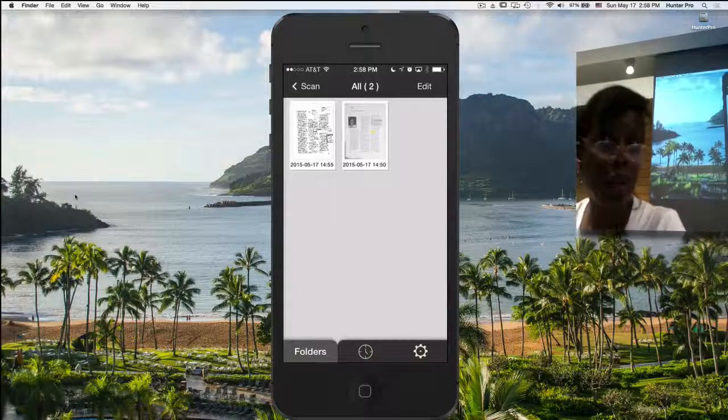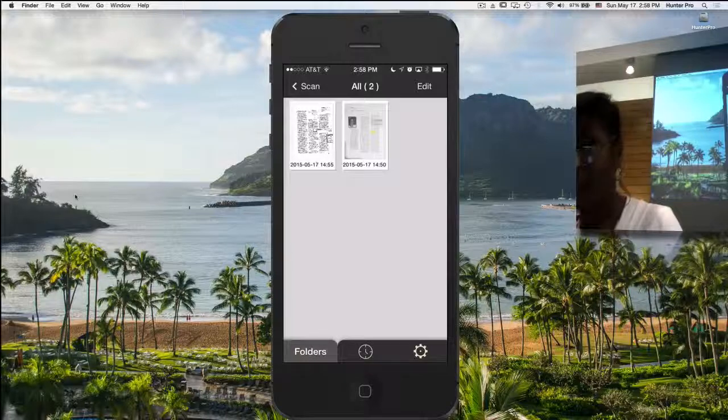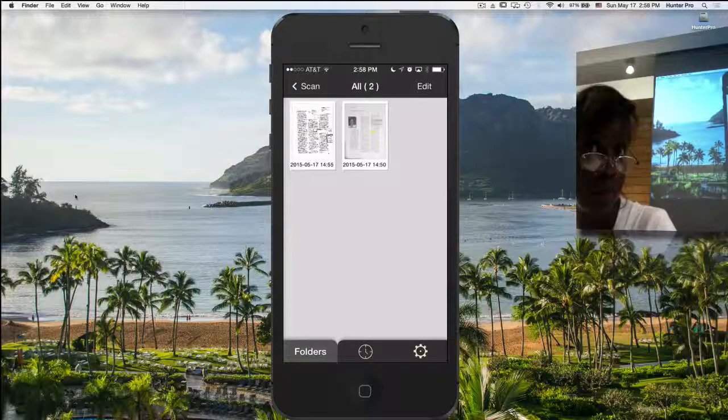Question, when it comes to magazines, how efficient is that? Whole magazines? No, not whole magazines, you know, when you fold magazines over, it's different if you want a paragraph of a magazine, you want to scan that. One of the problems that I have with scanning with small devices is, number one, you have shadow, if you don't have the most optimal environment in which to do that. You have a lot of shadow in that. And so what are some of the tricks that you use to get rid of that shadow?